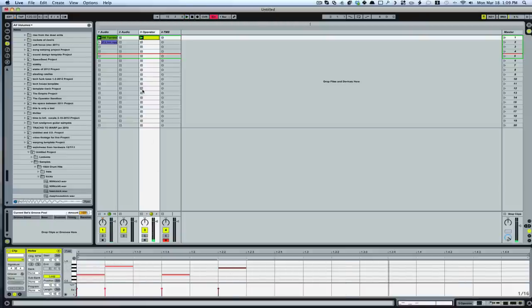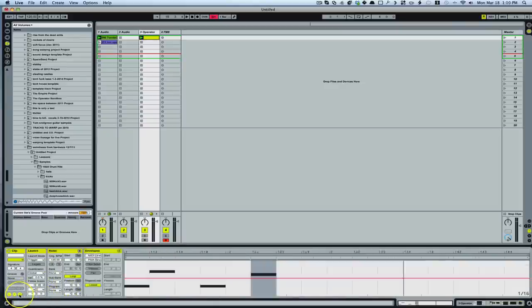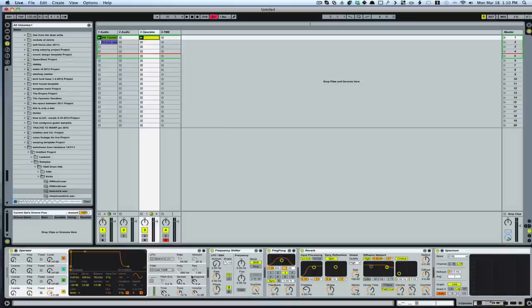And now I've entered in a part here. So this here is your clip properties. And if you come over here, like I said, you'll find these little icons in Ableton. This will allow you to open up more of the properties. Now, if you want to see your instrument and effects properties, you want to click on the title of the track. And then this will show your instrument and your effects.